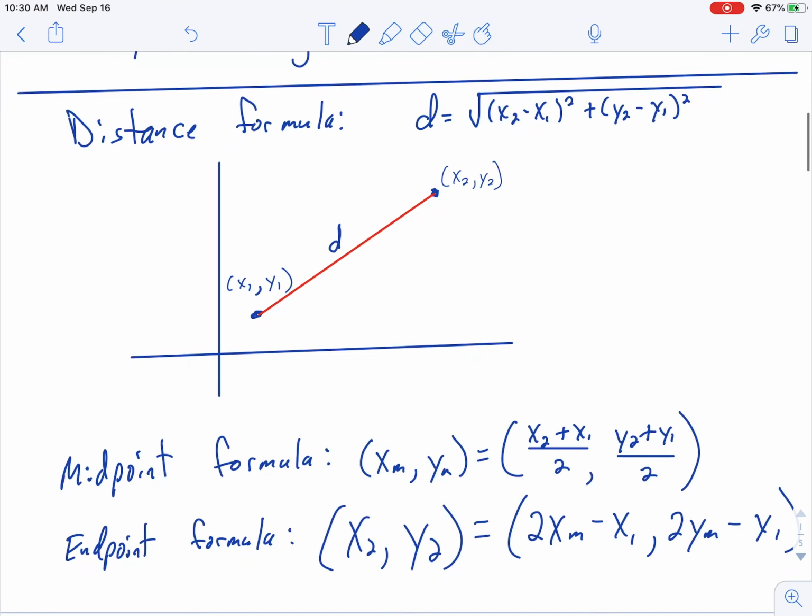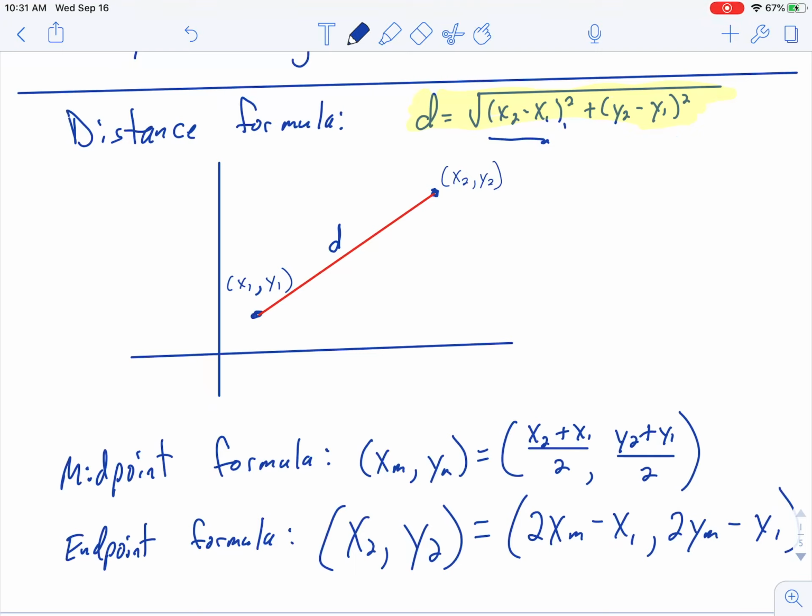Mostly what we're doing here is formula manipulation, and this will come up from time to time. There are concepts, things you need to learn on a conceptual level, but when it comes down to it, what are you actually going to be doing? You're going to be manipulating formulas. So this is a formula you should have seen before whenever you took geometry, probably 2 years ago for most people. So to find the distance between 2 endpoints of a segment, you subtract the x values, square it, subtract the y values, square it, add those together, and then square root it when you're done.